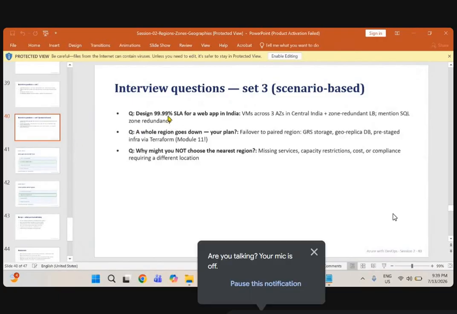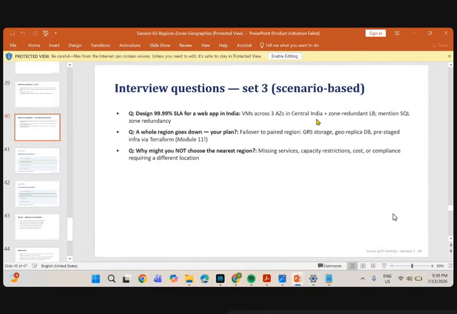To achieve the 99.99% SLA, service level agreement, for any web app in India, we have to go with Central India with 3 availability zones. We have to choose the zone-redundant load balancer and also mention SQL zone redundancy as well. So this comes under the respective design considerations.